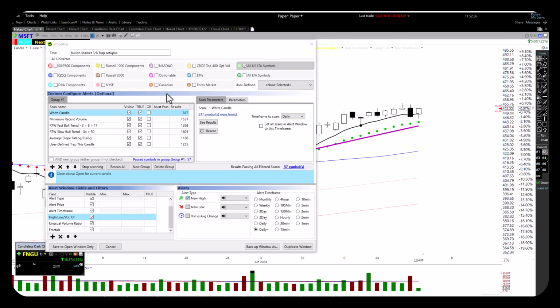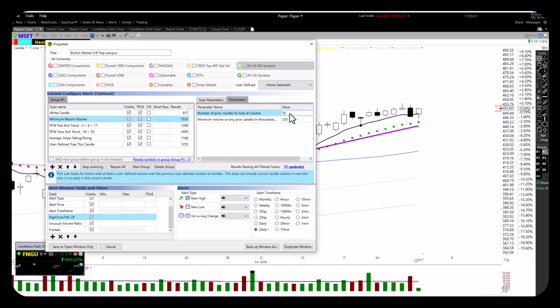Here's the first thing I'm going to like, a bullish candle. So when you go into the scanner, just type in white candle and then put that up there. Minimum volume, I think that is a requirement. Again, this is what I like. I just use what comes out of the box. When you load that in there, that's what's standard, and that works for me.